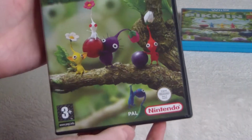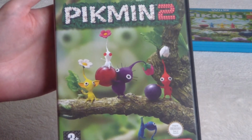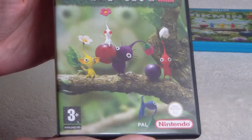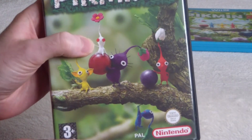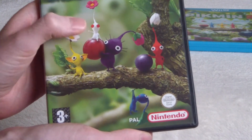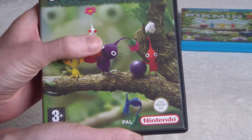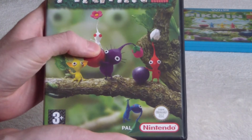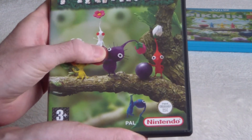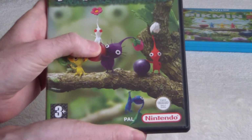This one introduced a couple more Pikmin. And there's a chance in this video that I could say Pokemon instead of Pikmin. I find myself doing that quite often. You've got the white one here, who's smaller, and I'm not sure what he does, because him and the purple ones are only in Pikmin 3, only in the challenge mode, they're not in the story mode. And I've only just started playing the challenge modes again, where you try and get medals depending on your score. And they're in that mode.